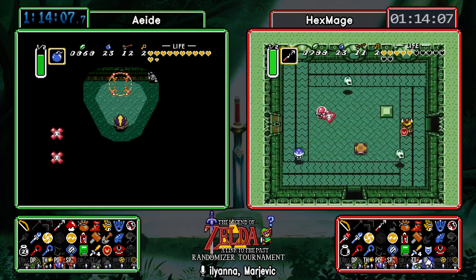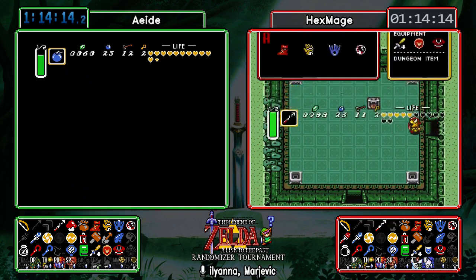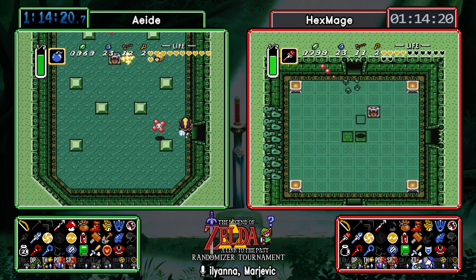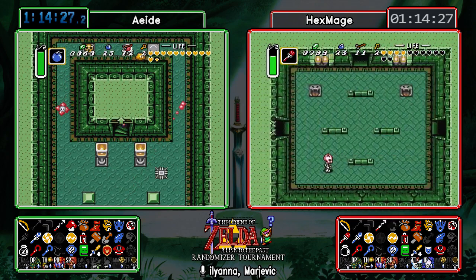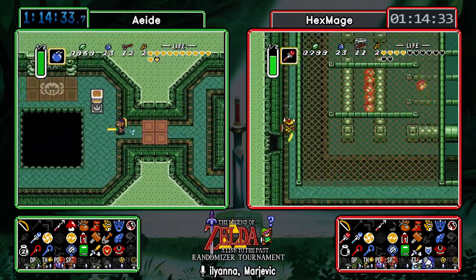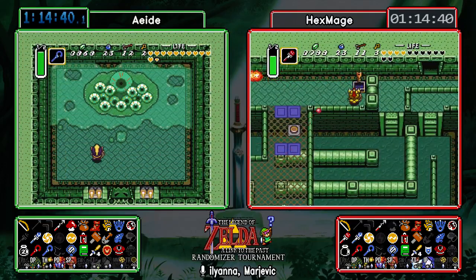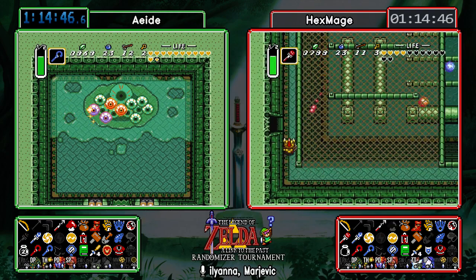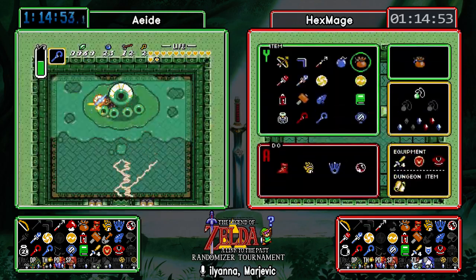HexMage is making good time through Mire. And we do know that the big key is in the chest just to the left of the big chest. So what about some Cane of Byrna strats here on Vitreous? What do you say? I'm not sure. I feel with Butter Sword and the amount of health they have, just tanking him might have been a better idea. He's sitting at full health as well. I think you could have just tanked that, and it would have been fine.